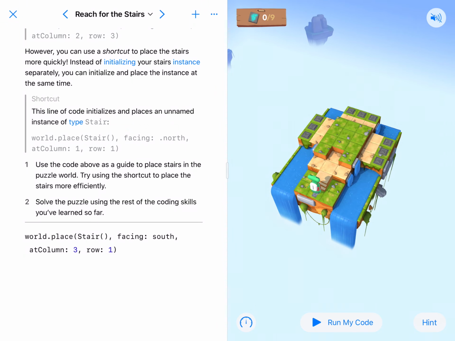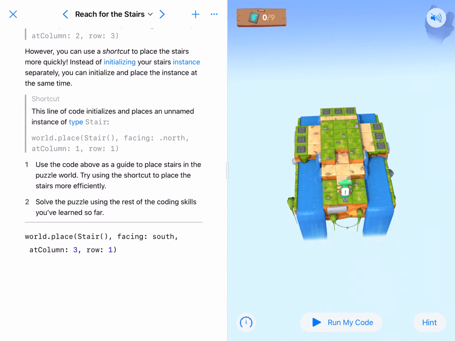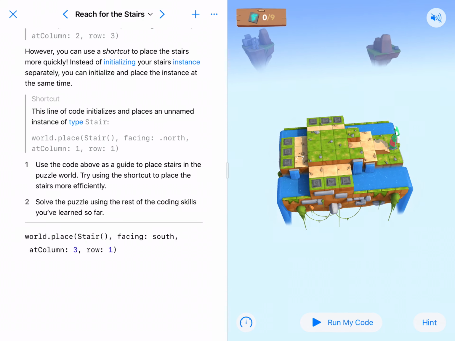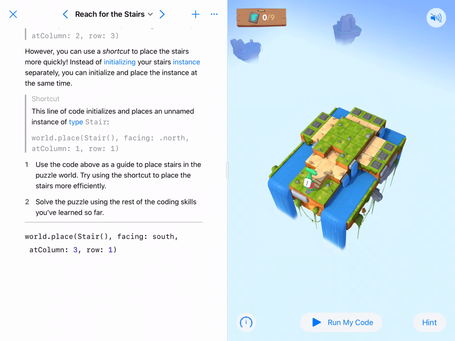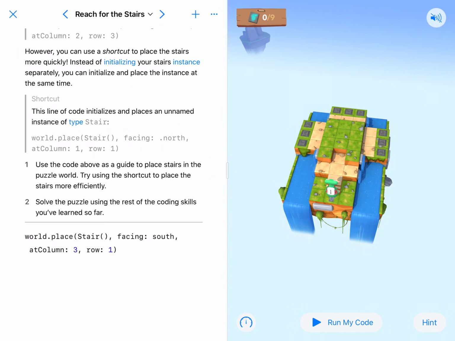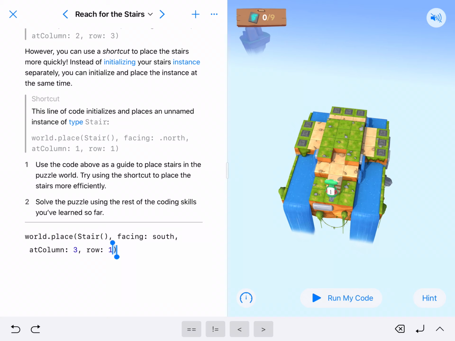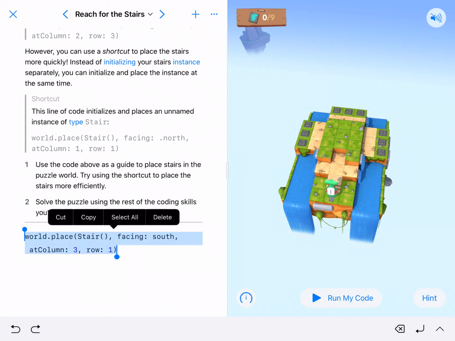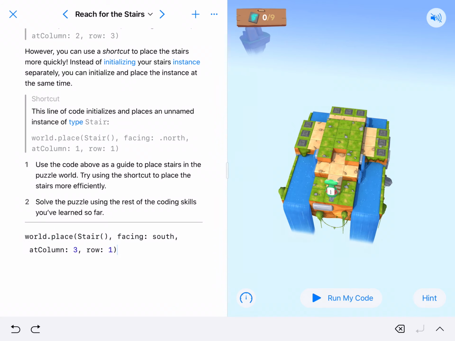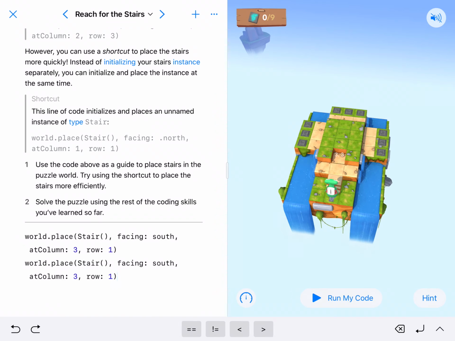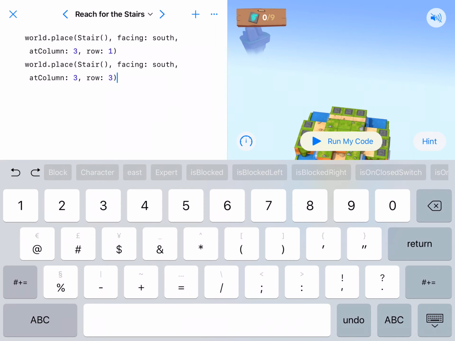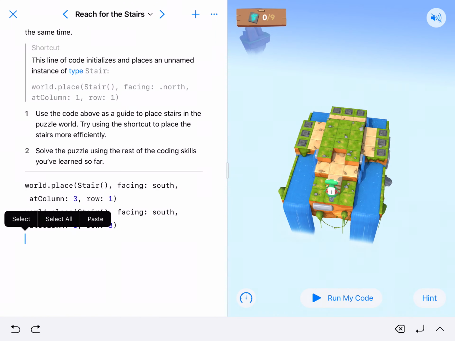And the way I want to do this, I want them to get up onto here, turn left, and I want them to go downstairs here, upstairs there, and then downstairs here, and then upstairs there, and then downstairs here, and then upstairs there. So let's go ahead and start placing some stairs. So I'm going to copy and paste. So select, right here, copy, paste. This one's going to be facing south at 3, 3. Let's do another one. Paste.